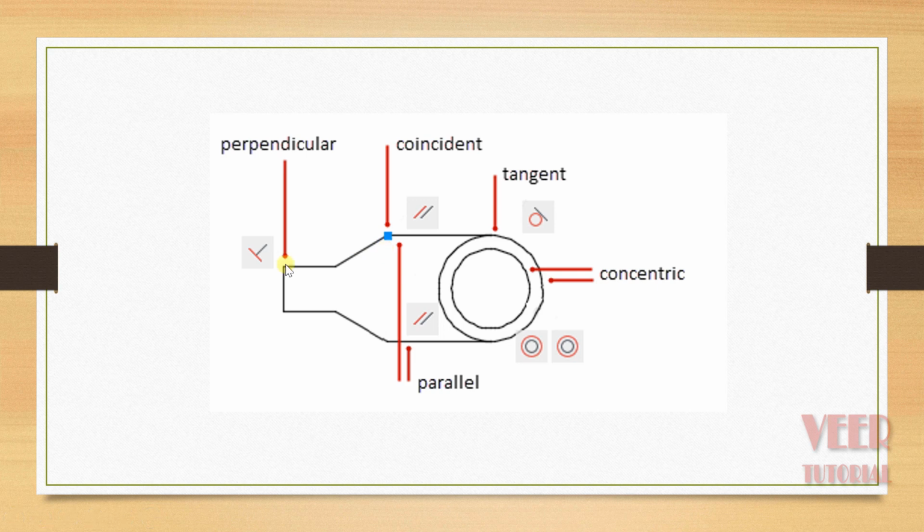On the left side, we can see we have this horizontal line and then we have this vertical line. And these two lines are perpendicular to each other. It means the angle between these two lines is 90 degrees. So this property is called perpendicularity, and it is represented by the perpendicular symbol. So this is an example of geometric constraint. And now we are going to the CATIA software and we will see how to insert these constraints into the sketches.